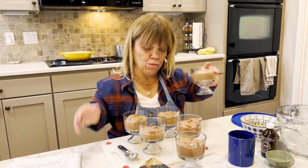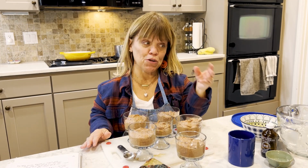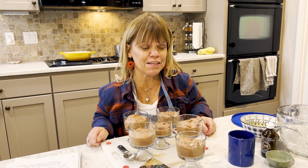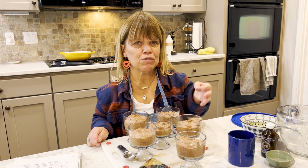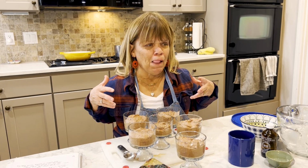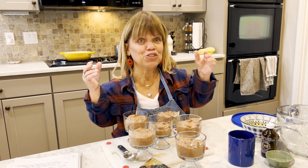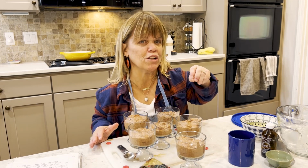So I'll show you how I will decorate it. I'm gonna make some more whipped cream. I could put a dollop of whipped cream, maybe a little cherry with some chocolate shavings on it. Or I was thinking about slightly toasted sliced almonds, but this is light, fluffy, airy, and chocolatey without being too heavy. So I'm not sure I want that crunch in here.